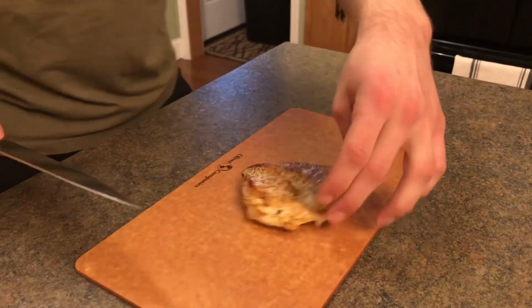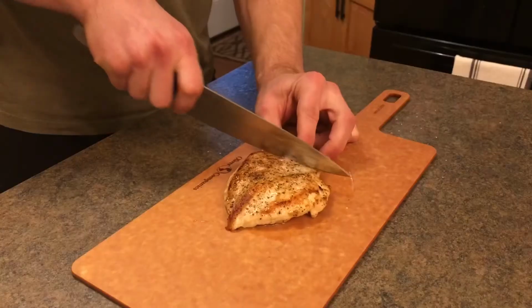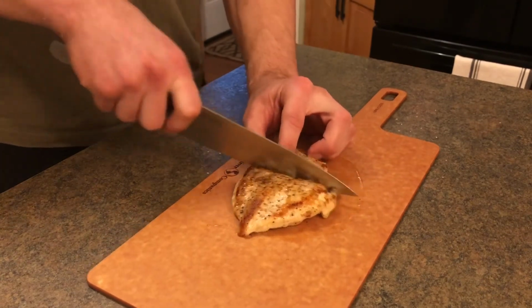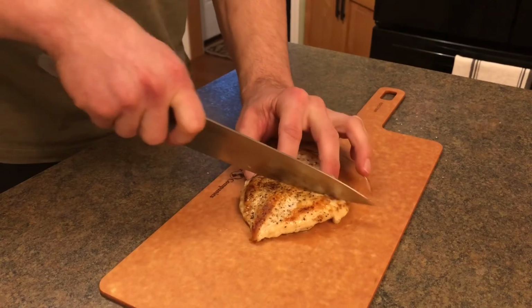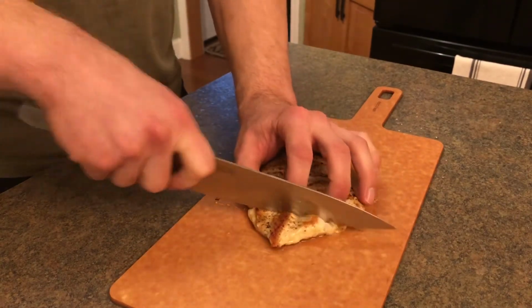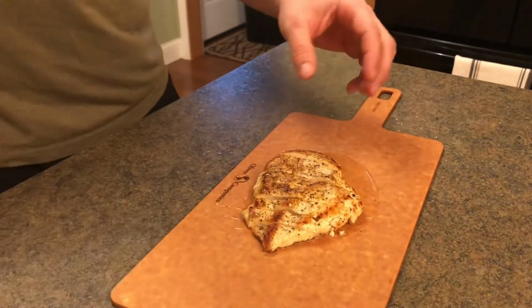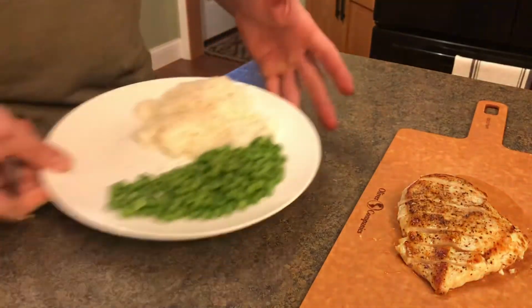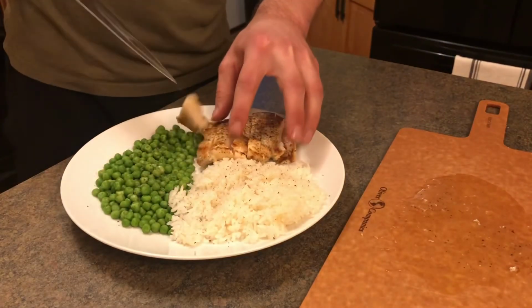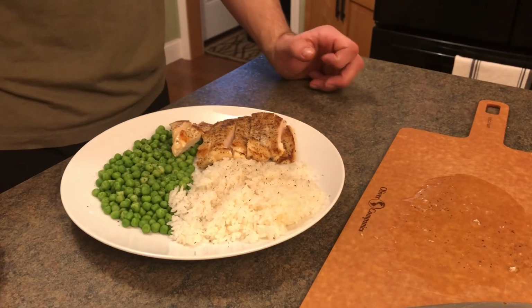And there we have it, guys, an 8-ounce chicken breast, cooked perfectly, juicy, but a crisp skin. It's exactly how you want it done. In terms of cutting it, I don't think you can be too picky. Just cut it however you'd like, big, small, whatever it is. Like I said, I'm gonna have this with a bit of rice and peas. If you're really gonna go fancy, you could get some parsley on there and make it perfect for Instagram.